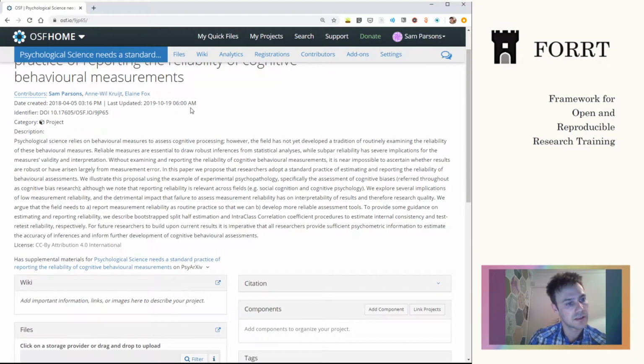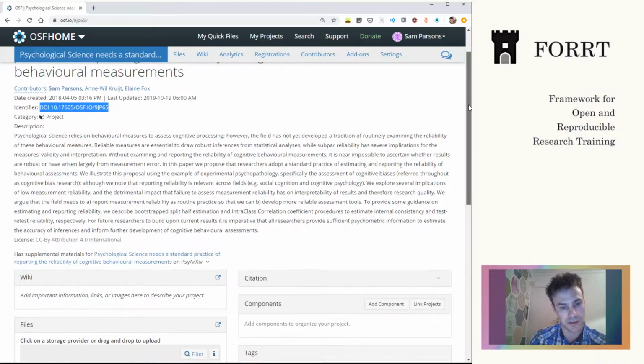Okay, so we can have, as we have here, a DOI for the particular repository, and this might be useful if you're using the repository to also store data and code, for example, and you want that to be itself indexable and citable. We can have a description, which can be anything.